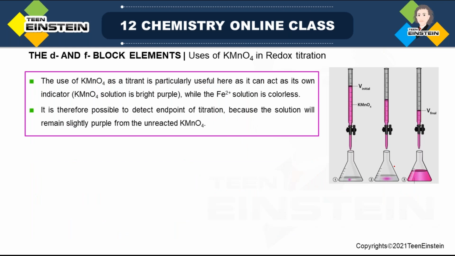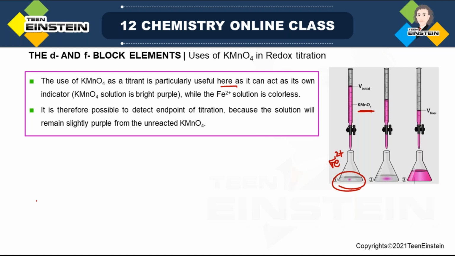So this is the system, and that is the titration. It looks like this, where we take a conical flask and a burette, and in the burette we have taken KMnO4 solution. From this scale you will be able to understand how much KMnO4 you have used. And in the conical flask there is the unknown analyte, so in this case there will be Fe2+. The use of KMnO4 as titrant is particularly useful here as it can act as its own indicator. We know that in titration we need some indicator which will change its color, and from that change in color we'll be able to understand when the reaction is complete.